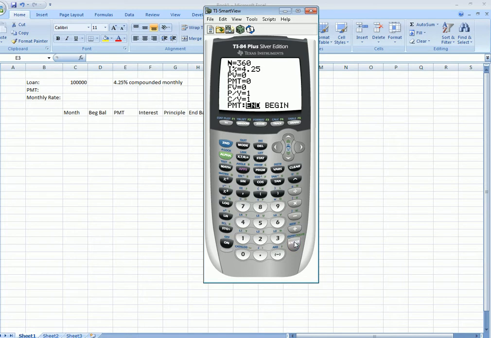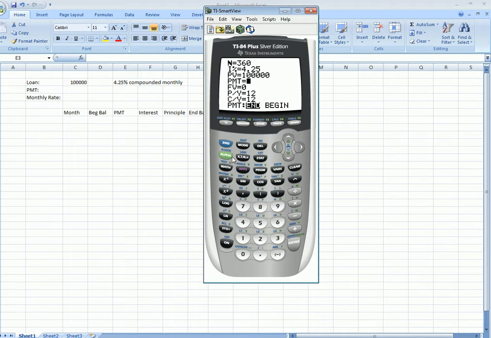The present value, of course, is what we receive, which is $100,000 initially. We're going to calculate our payment, and what we hope to accomplish is that by the time we've made all our payments, we have a zero balance. You might say, shouldn't that be a negative 100,000? Well, no, our payment is actually the one that's negative. That's what's going to work to pay down this present value. Now I need to make sure that my compoundings and payments per year are 12.